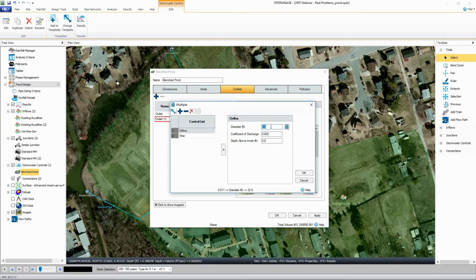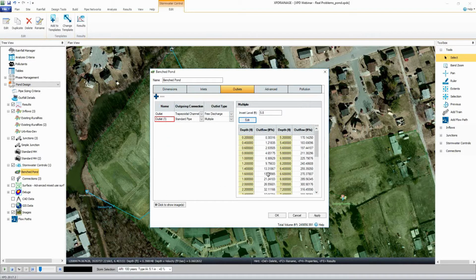So we can have our orifice, perhaps we have something quite small, maybe just a 6-inch pipe, right at the base of this system. Our weir, we could have much higher. So maybe I'll have this be 3.5 feet high. So with a 4-foot pond, we have about top 6 inches where that weir will engage, perhaps maybe just a 3-foot wide weir that wraps around the top of our pipe. We'll see when we have a multiple structure, we're given this depth outflow curve. Pretty clear to see what's happening here.